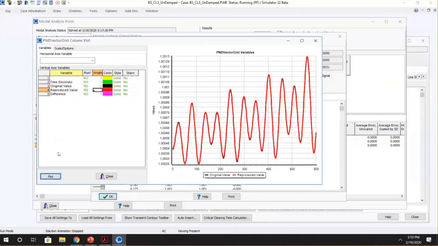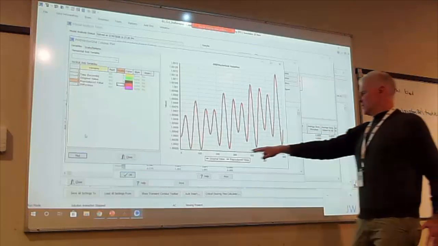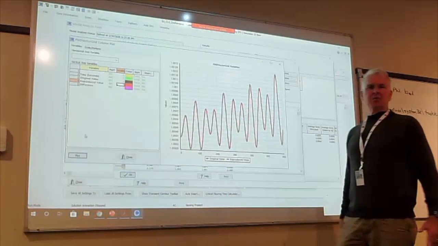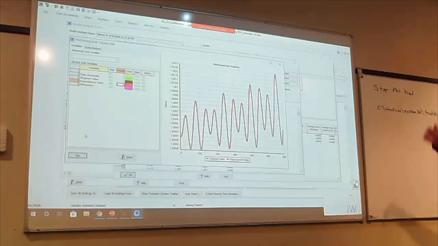And what I get is the original signal is black, the reproduced signal is red. And they are practically on top of each other. That's the magic.